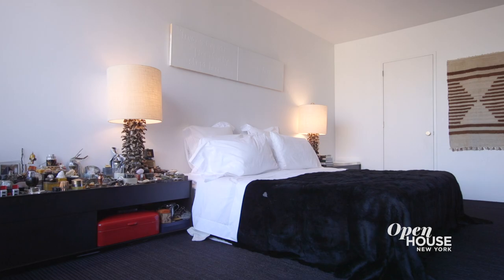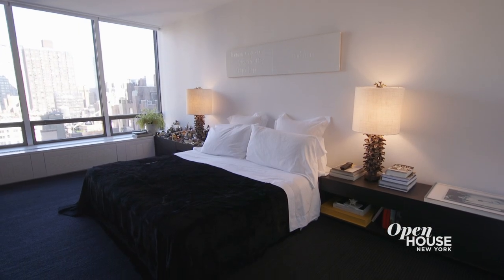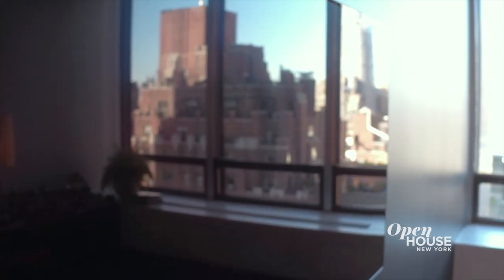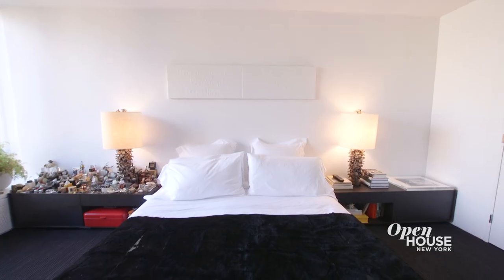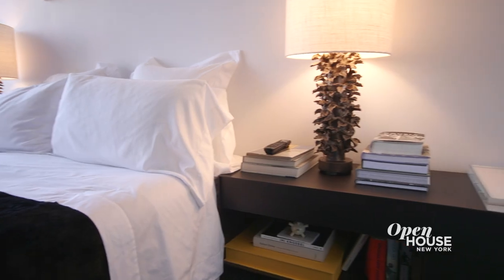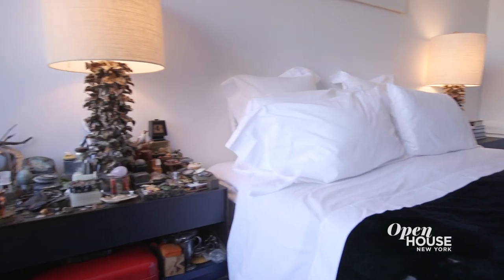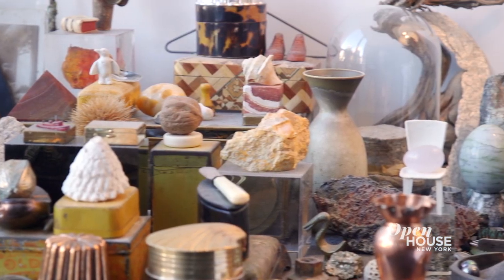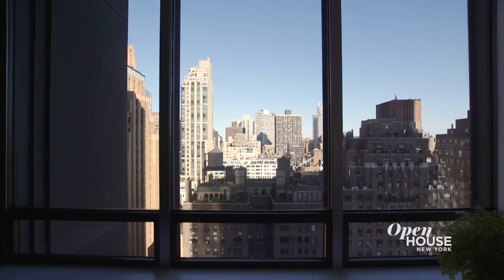This is the master bedroom. In here, we carried the black and white theme. One of the fun things about this room is that the wall to my left is all black, and the TV is in the middle of it. So at night with no lights on, we're watching movies as though we're in a theater. Probably one of the most notable things about this room is that there are identical nightstands on either side of the bed, but one side is mine, which is fairly minimal, and the other one is my partner Fritz's, which is a cacophony of interesting objects. From this room, we also have a perfect Manhattan skyline view.